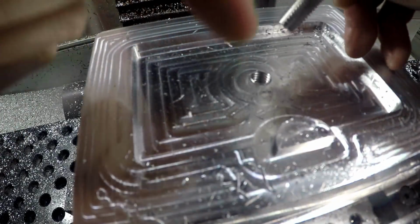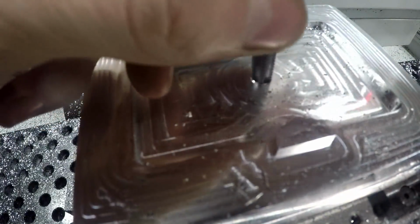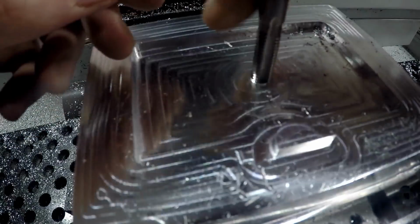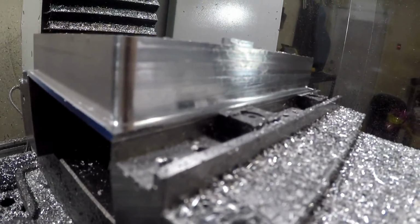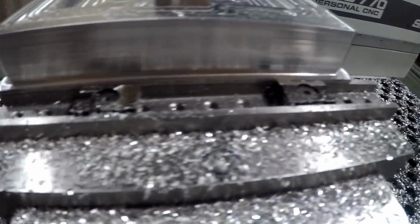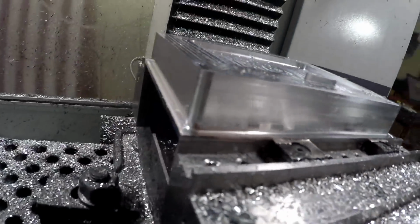So they wanted this blind hole threaded clear to the bottom. So I had to thread mill that to get it as close as I could. Putting the tab in there to check the threads, make sure they're okay. So I fixed up the program to make sure it wouldn't hit the Talon Grips anymore. Hopefully those last a little bit longer. I keep hitting them with everything I got.